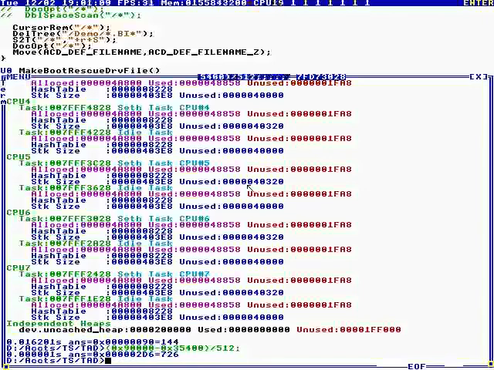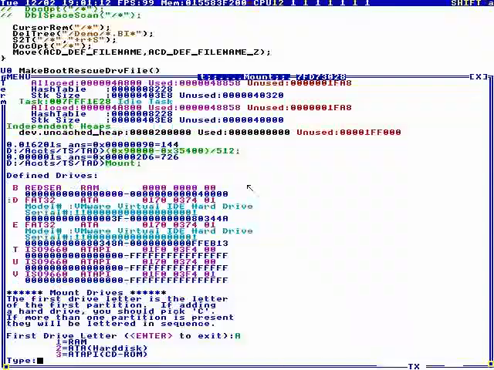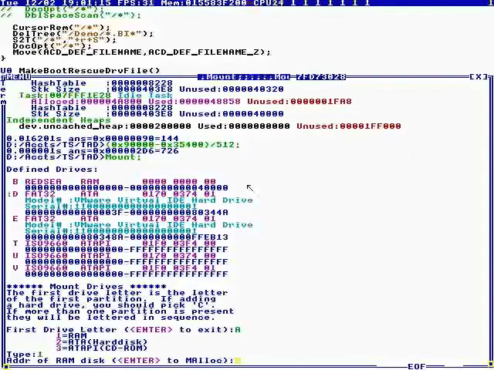There's 726 blocks. So if I say mount, and I can make a RAM disk, first drive letter A, B, how about A? And we'll call it a RAM disk. Address of RAM disk. Okay, we'll say 35400.